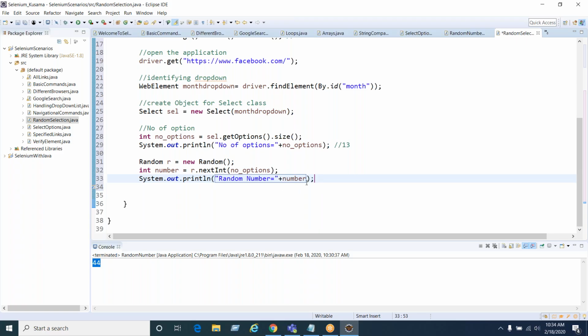Once you get the number, then select the option based on index.